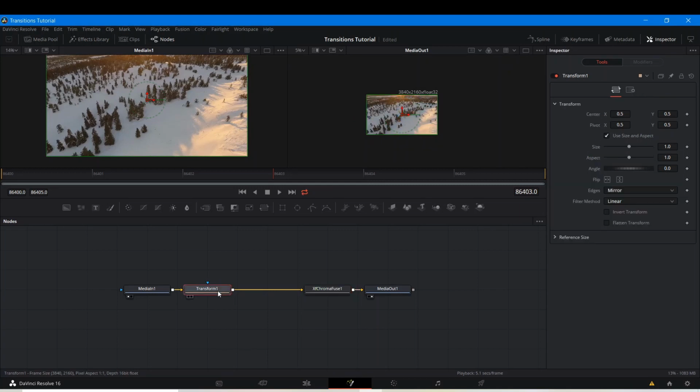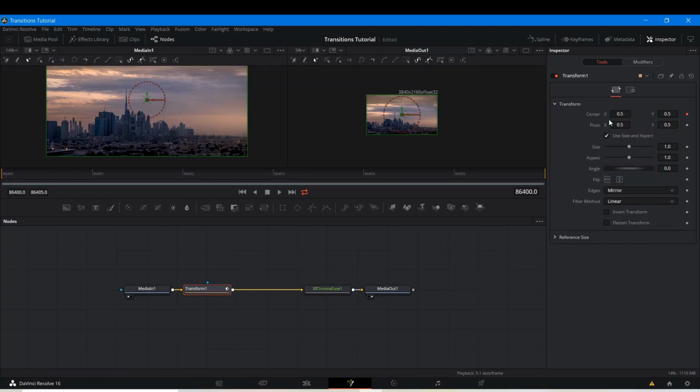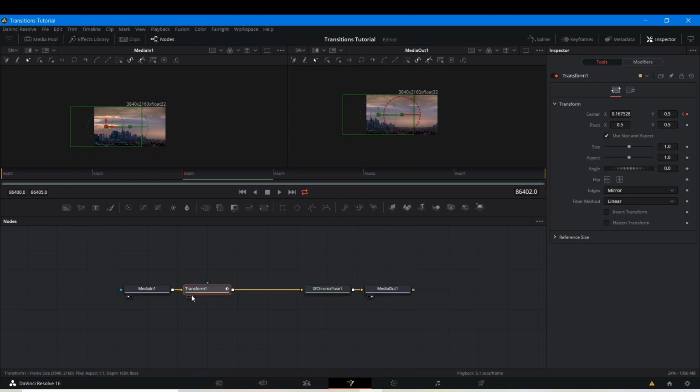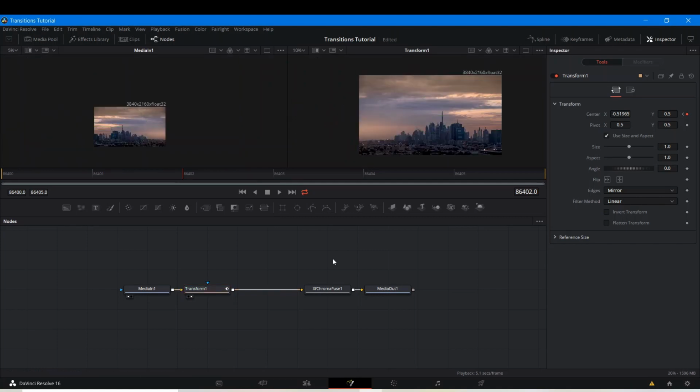All right. So one thing we can do, we can go to the beginning, to the first frame, and we can animate the center. So this is going to be more of a whip pan transition. Go to this third frame, bring it to the side. Yeah. So we should just be looking at this transform at the moment. So I'm going to move this here, and we have a completely new city at the moment.